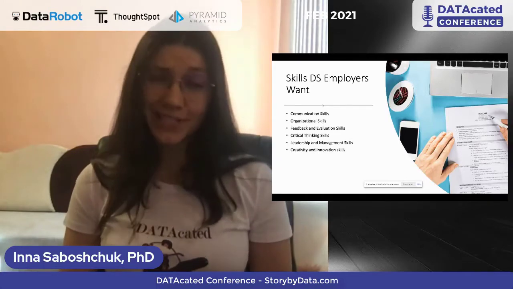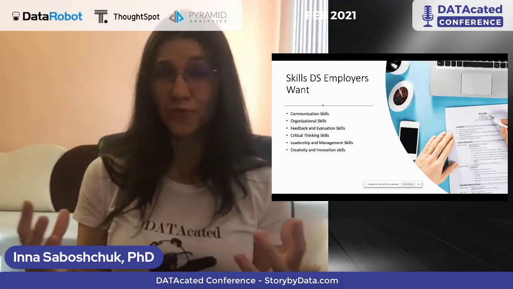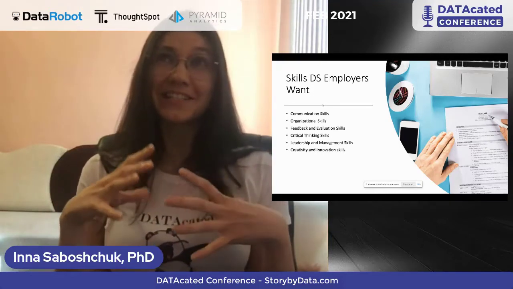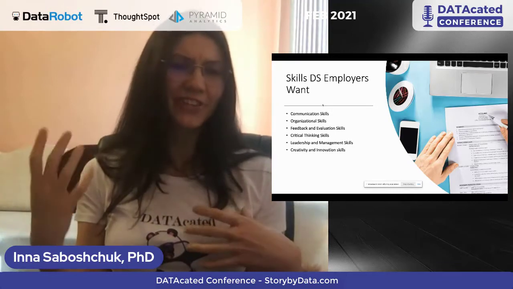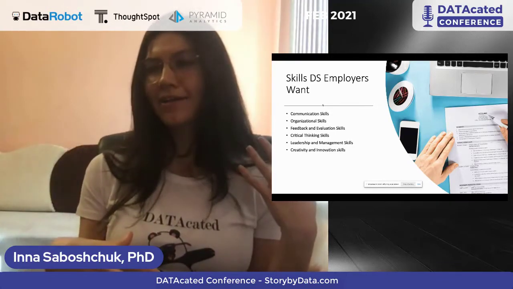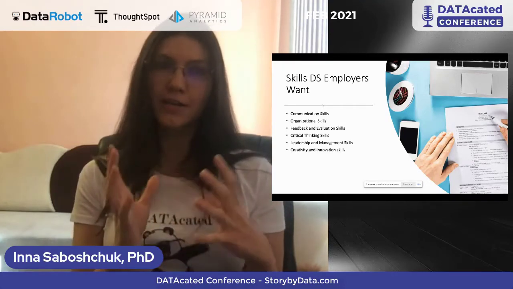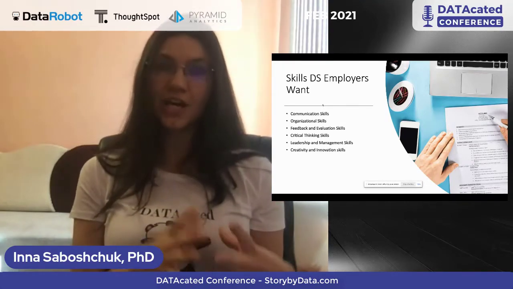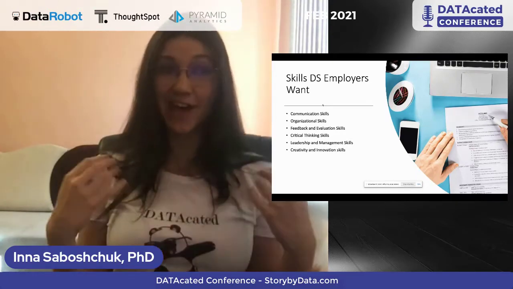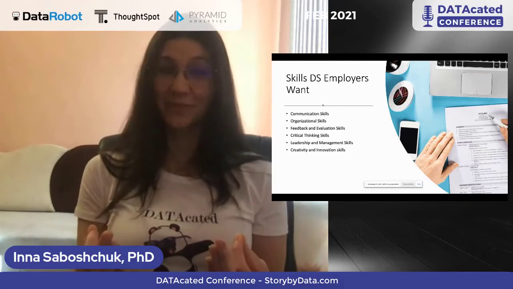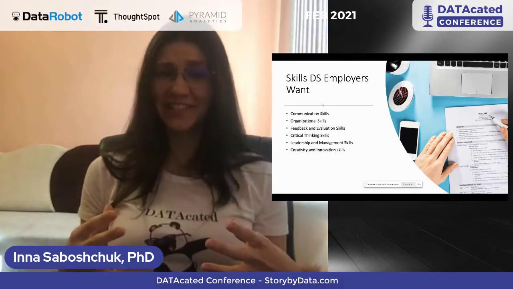It's very important to have organizational skills, because within data science teams, since this is such a new field, there's a lot of chaos sometimes, a lot of research, a lot of uncertainty, and sometimes processes are not put into place to the extent that they are in other parts of an organization. So if you are a person that has extraordinary organizational skills, then you would be very, very valuable to a data science team. Same thing with feedback and evaluation skills.